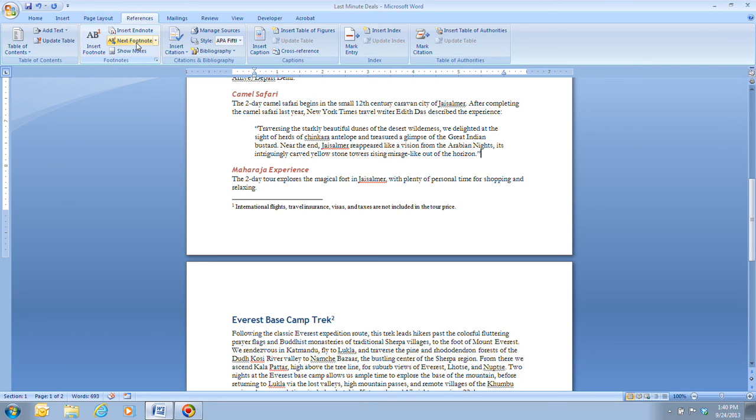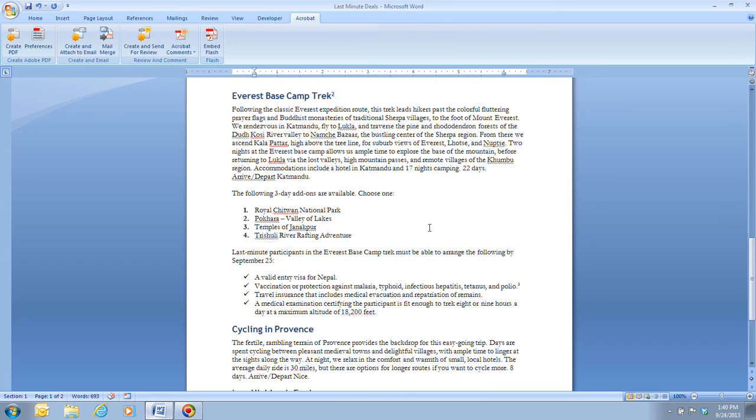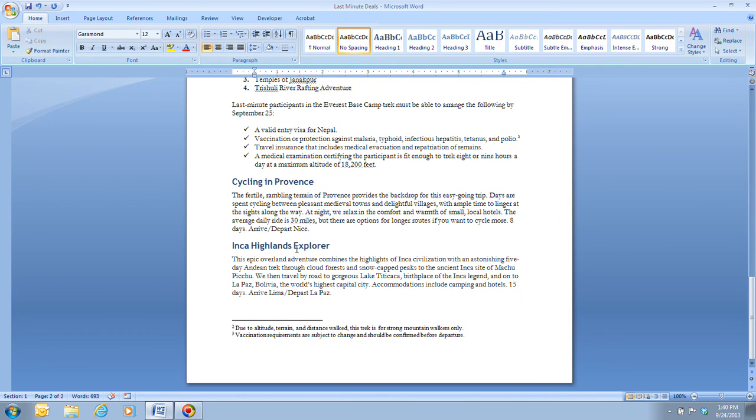On step 8, it tells us that we're going to scroll to the bottom of page 2. So let's just go down all the way to the bottom of page 2. It tells us to notice the remaining footnotes have been renumbered. So this was 3 and 4, now it says 2 and 3.